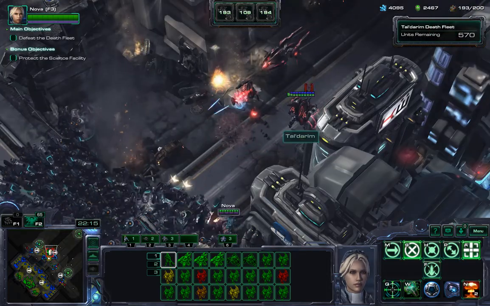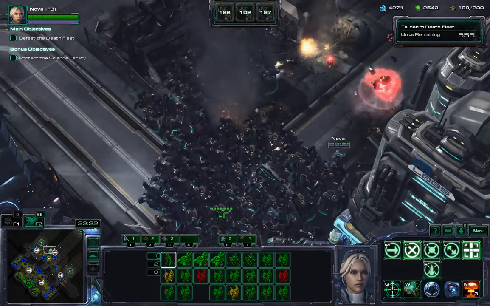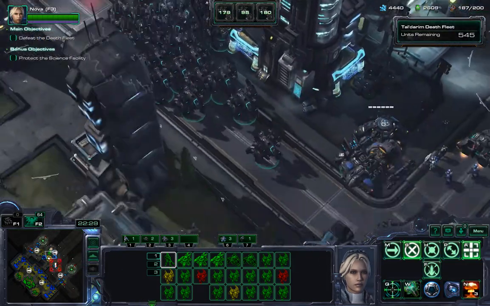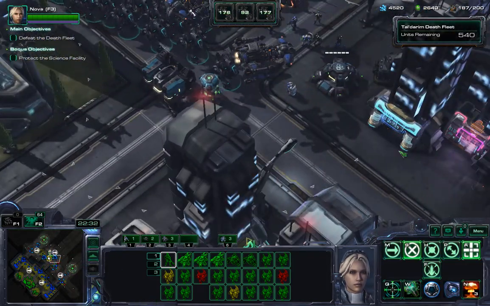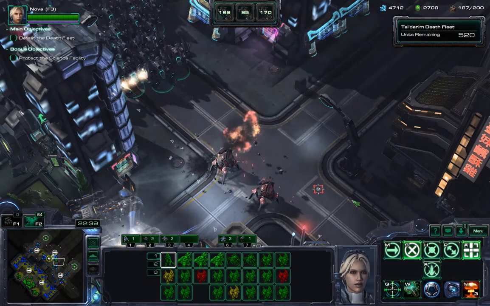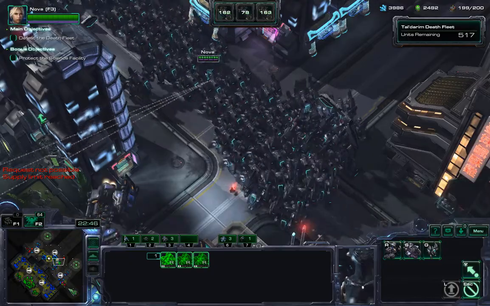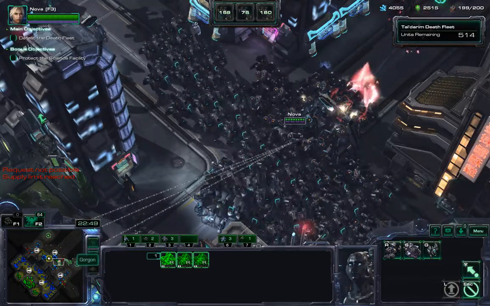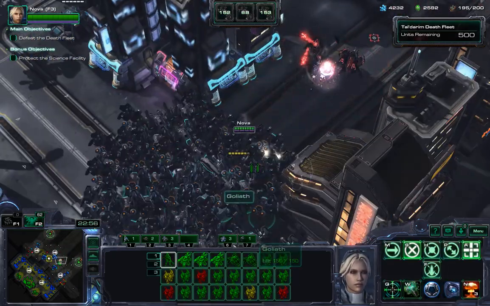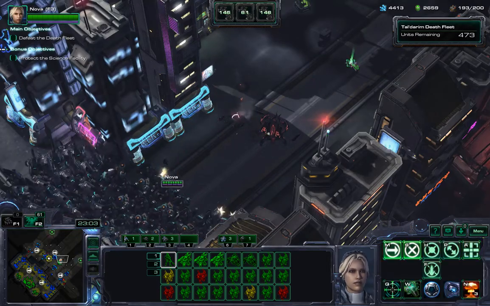So I've got a... Yeah, Goliaths are just really good because they can shoot air and ground. Obviously not doing anything right now while they are getting regen. I've got nukes ready to go. They just don't have detection. I'm used to them having so much detection, not the Protoss specifically, but any enemy in this campaign.